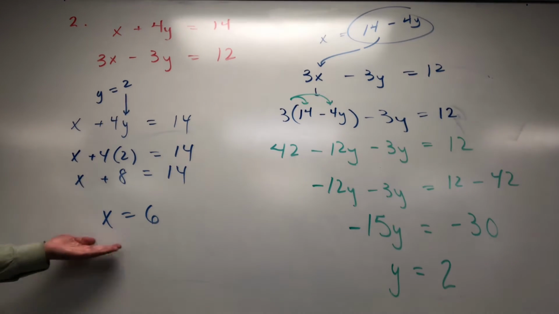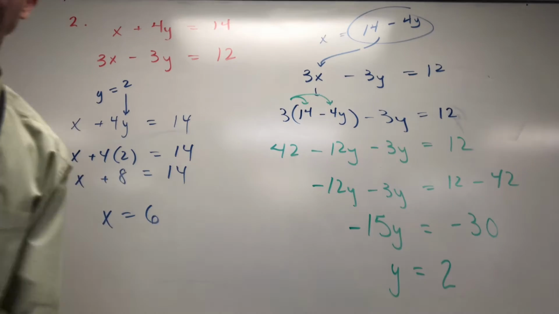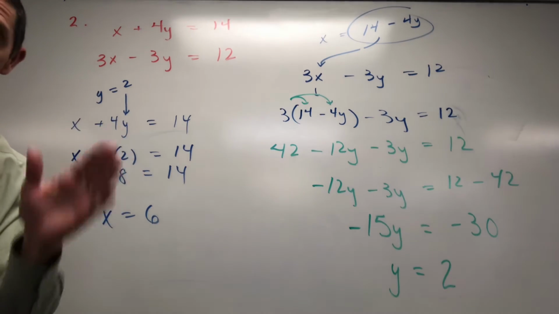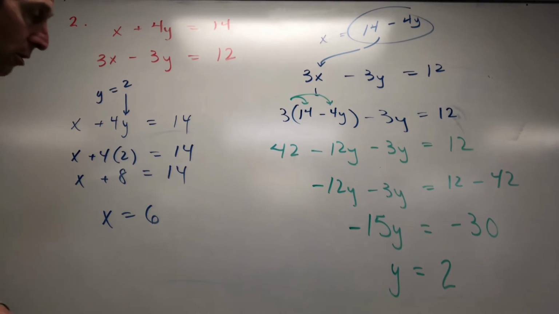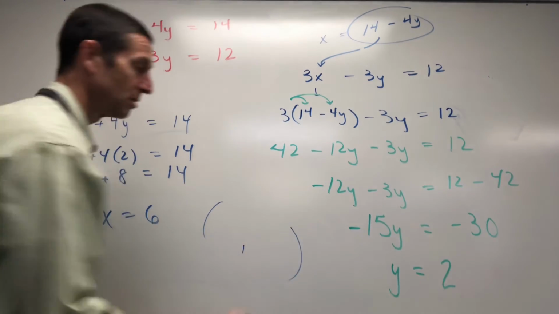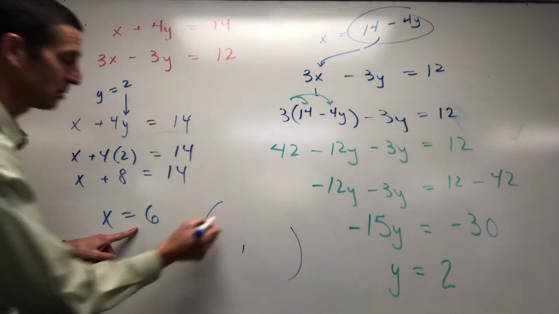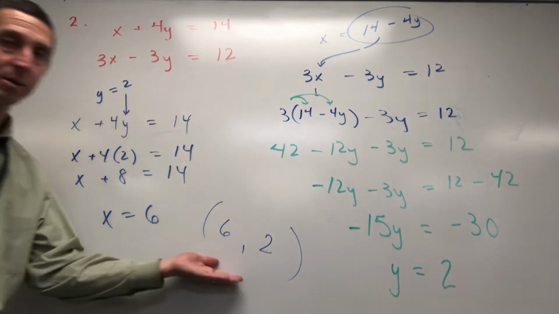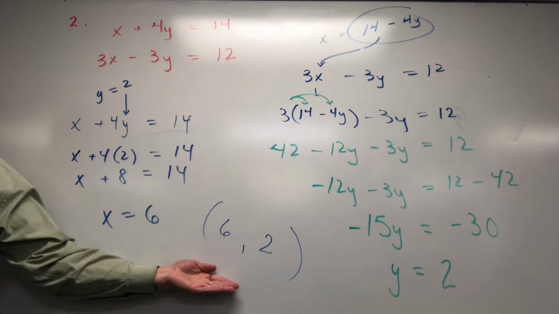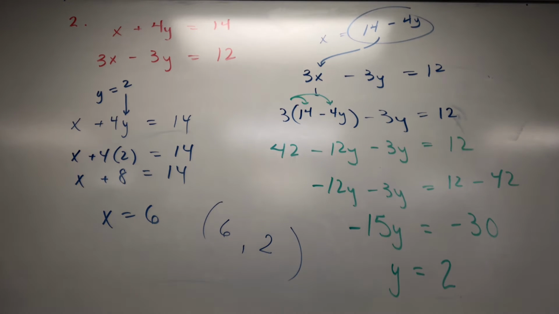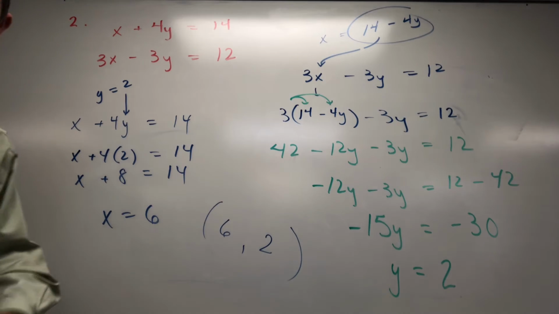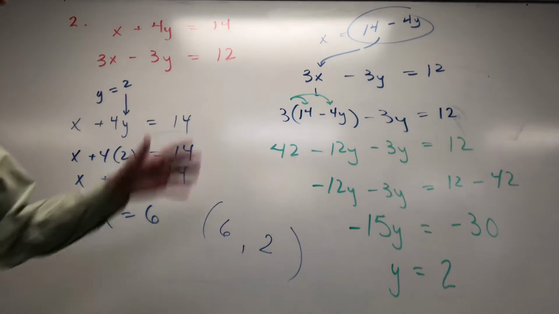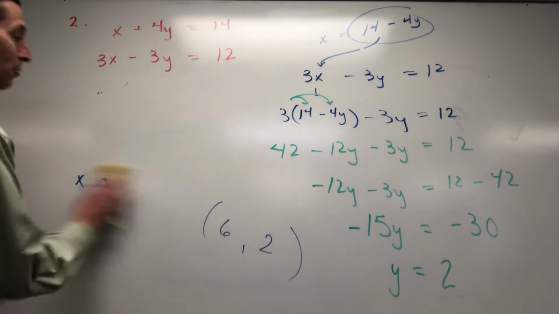Okay, so I've got an answer for x. I've got an answer for y. When you write your final solution, it has to be as an ordered pair. So you got an x, you got a y. x always goes first. y goes second. Ordered pair is how we write our final answer. Okay, I've got 4 of these lined up for us to look at. Done 2 of them. Halfway home.